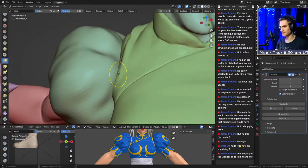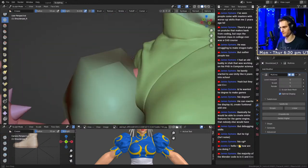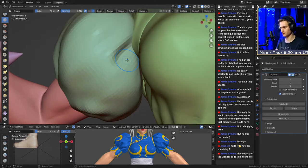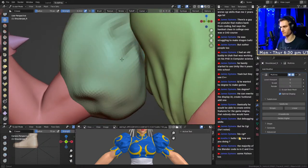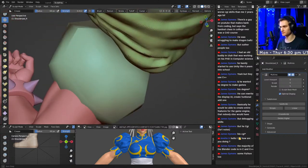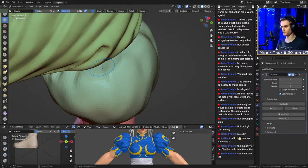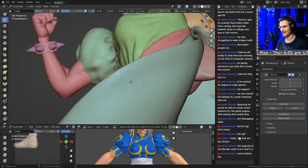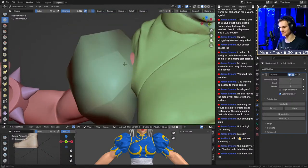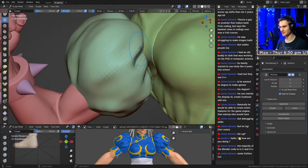Looks good. Let's add detail. Details. Okay. Rambling about random stuff, as always. Too concentrated to talk about anything. Trying to really get these shapes right. Folds can be quite annoying sometimes, but I don't want to do them twice.